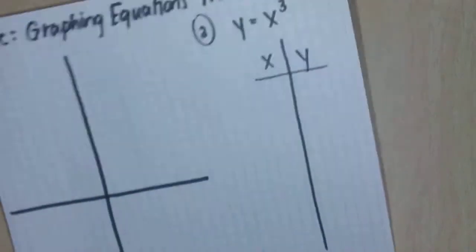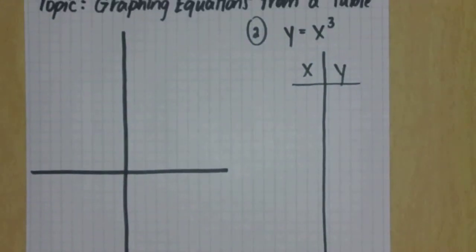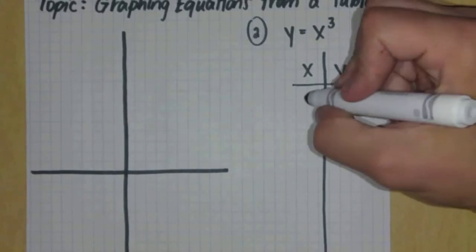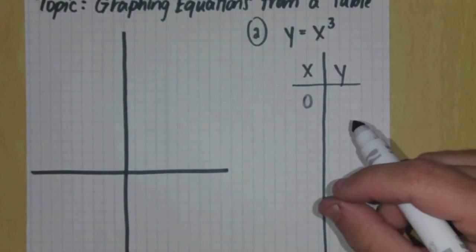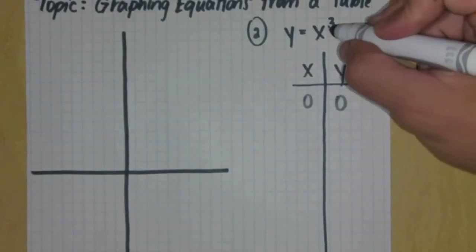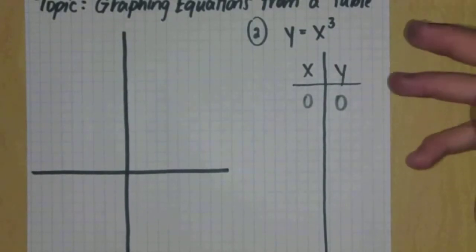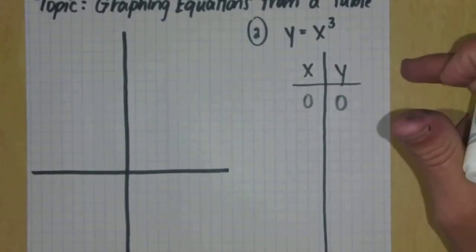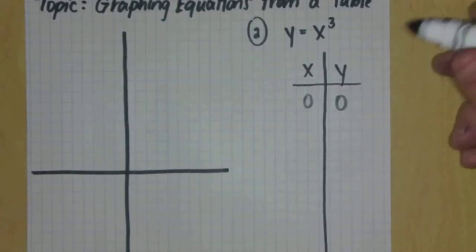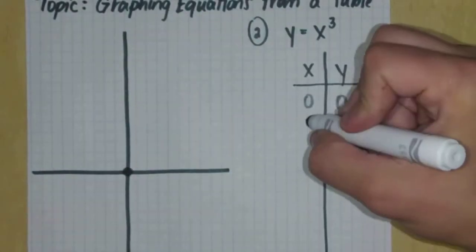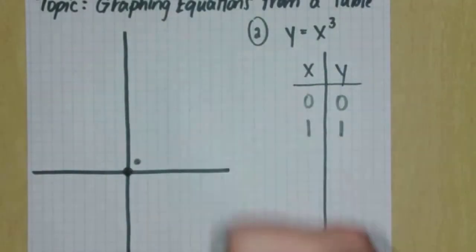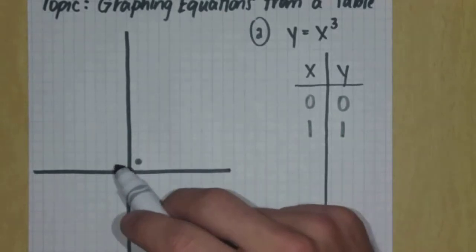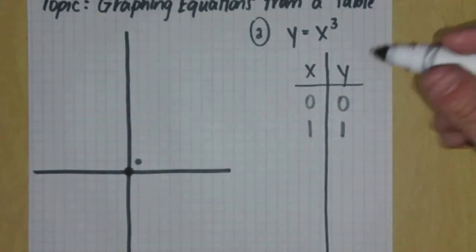Y equals x cubed. Again, when you do this on your own and you're plugging in input values other than 0, I'd be using my parentheses on my calculator every time. 0 is easy because, again, all a cubic means is I need x multiplied by itself 3 times. So 0 times 0 times 0 is 0. That's an easy one. And honestly, when I plug a 1 in, 1 times 1 times 1 is also pretty easy. That's a 1. And again, it looks like it could be the straight line, could be that U shape, I don't know. I got to plug in some more values.